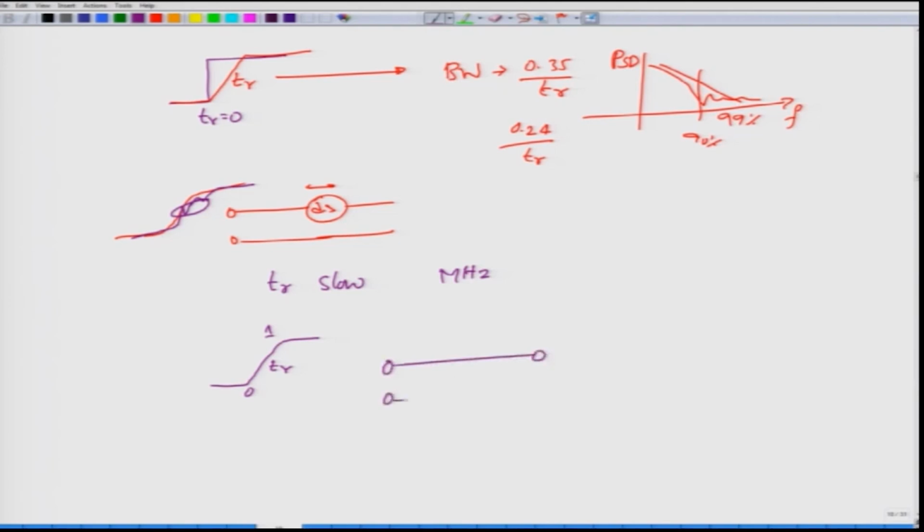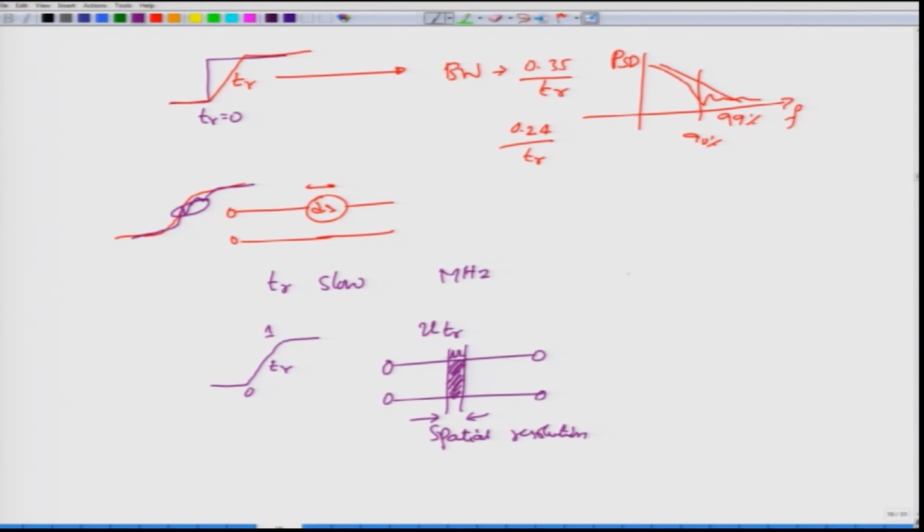So corresponding to a time change of TR, the corresponding length change on the transmission line here will be TR times U, where U is the velocity of the voltage wave here. So whatever the rise time that you have, any fault that would occur here, two faults let us say, will not be able to be distinguished. So this is in fact the spatial resolution of a TDR type of instrument, and it is the same as an optical TDR or as a simple radar. So whenever the rise time is slow, the corresponding length on the transmission line within which the discontinuities can be resolved, the spatial resolution, will also be low.